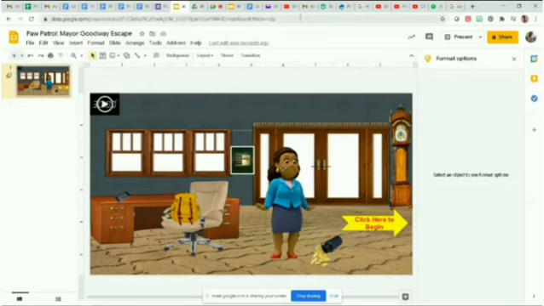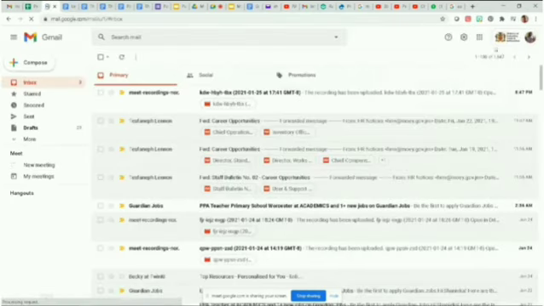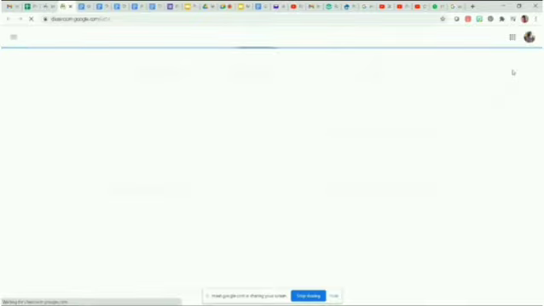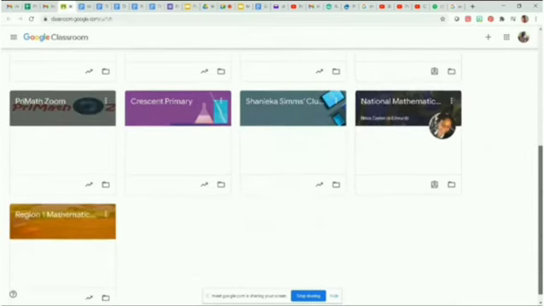So what we're going to do here, we're going to copy this link and we're going to go in the classroom. So let me go in the classroom. Google Apps. And of course, you don't have to always post it in a classroom. You could post it while you are in your Zoom class or your Google Meet class, or you could post it in the WhatsApp group that you have with them. You could post it anywhere because wherever they find the link, they can start the game.